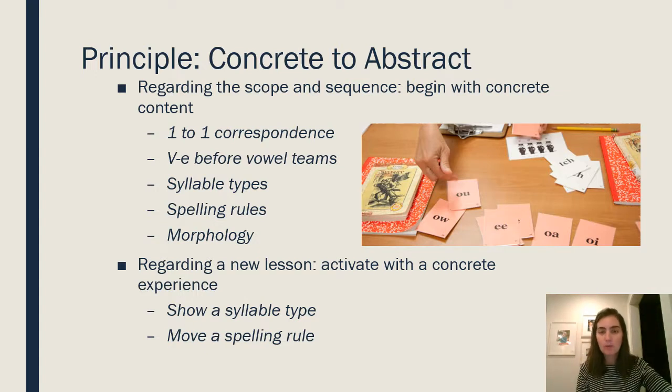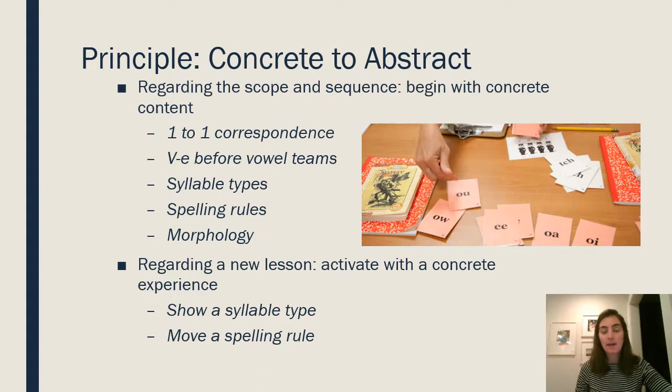Hopefully your scope and sequence at school takes care of that, but we know that a lot of schools cut spelling too early and don't continue that instruction with kids through the end of elementary school or middle school. So it's likely that they don't have this all mapped out in the curriculum.